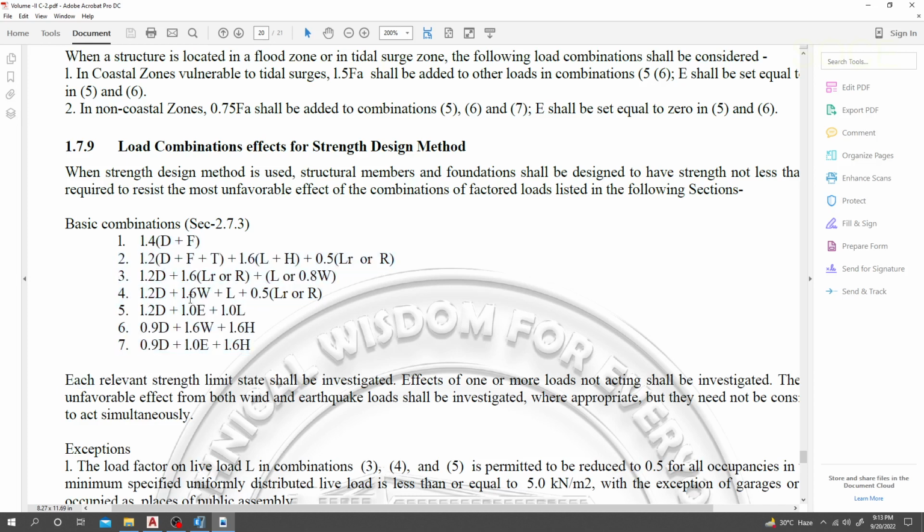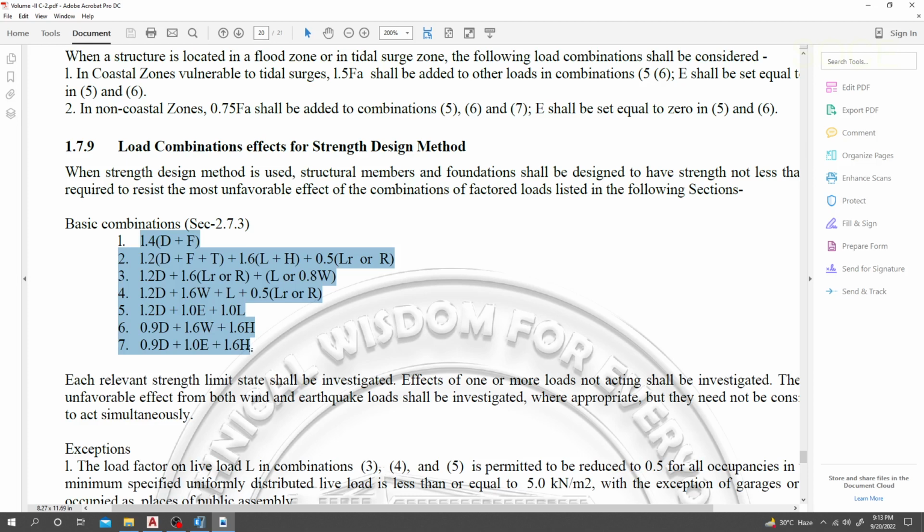Now we'll define our load pattern first, then we'll go for load combination. Actually, defining load combination is quite important, and it is also very difficult, because you have to maintain many things to define your load combination.